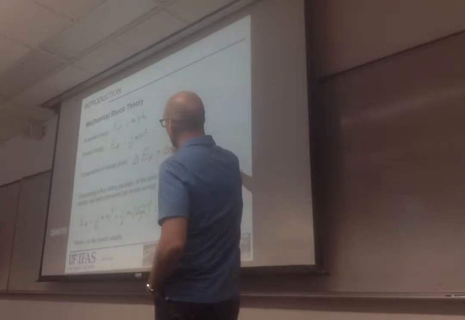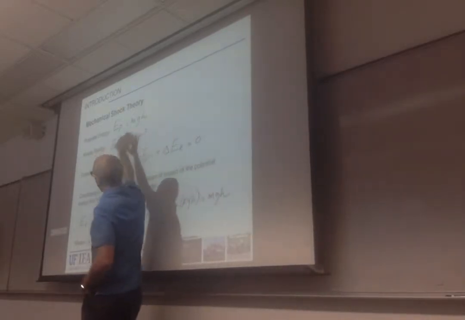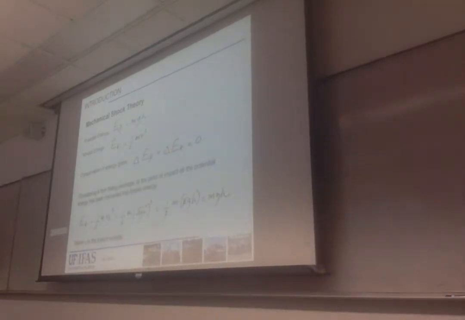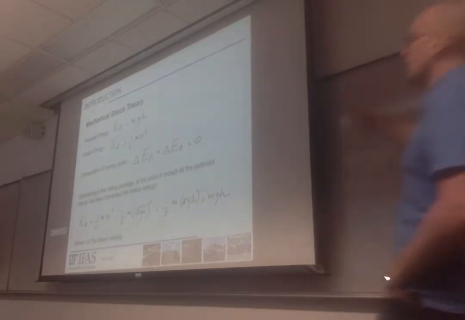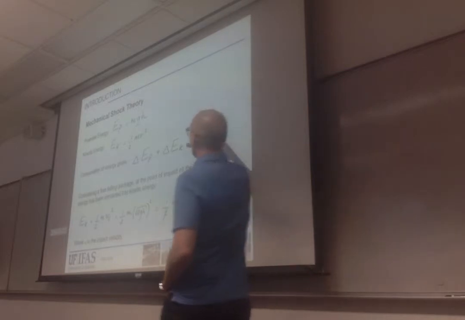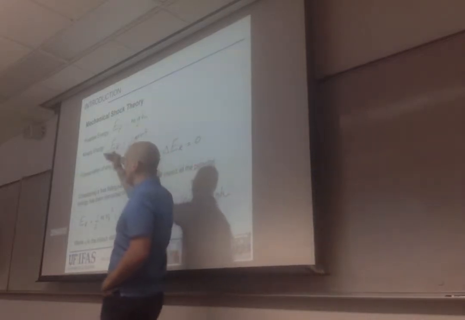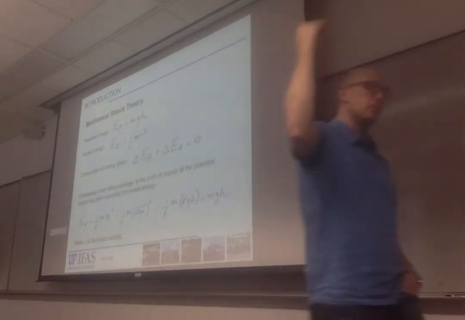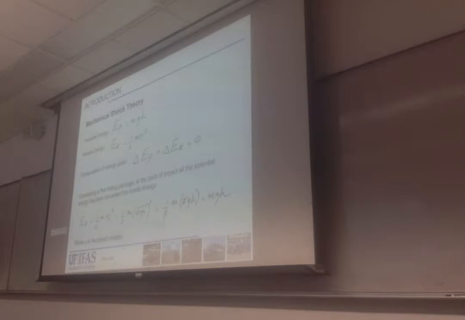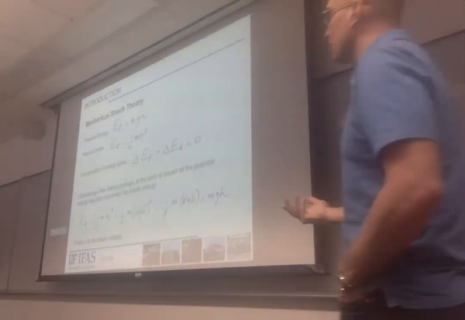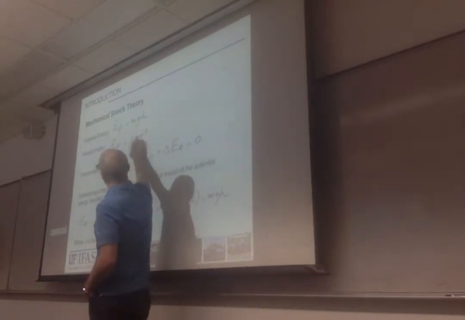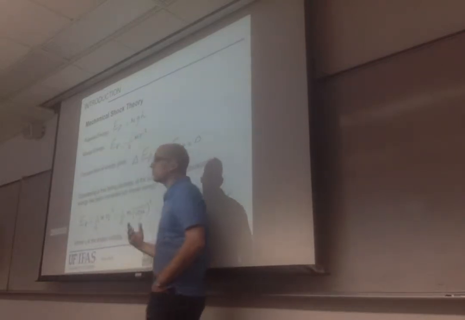So a quick review. The potential energy of an object exposed to gravitational acceleration is expressed by the product mgh: the mass of your object, the gravitational acceleration, and the height from which it's going to be dropping. So the higher the drop height, the higher the potential energy. The kinetic energy is associated with movement of your object. It's linked to its velocity. The equation for the kinetic energy is 1/2 the mass times the velocity of your object squared.